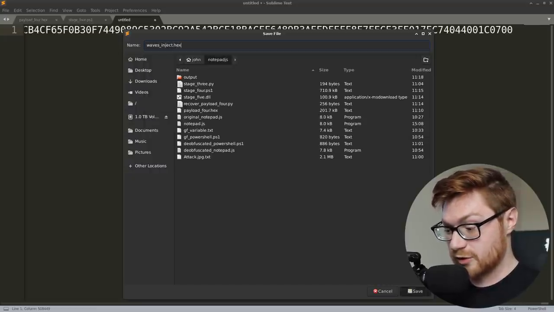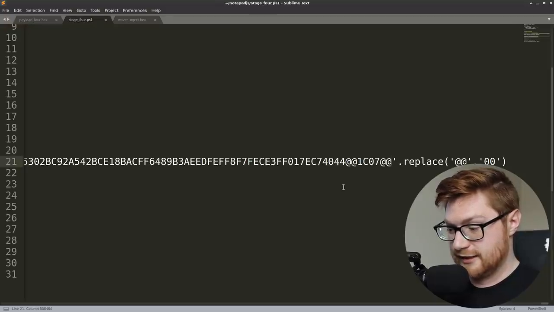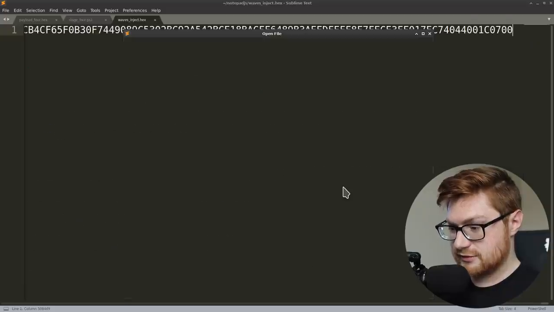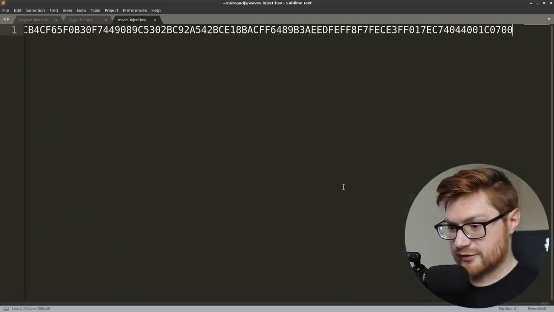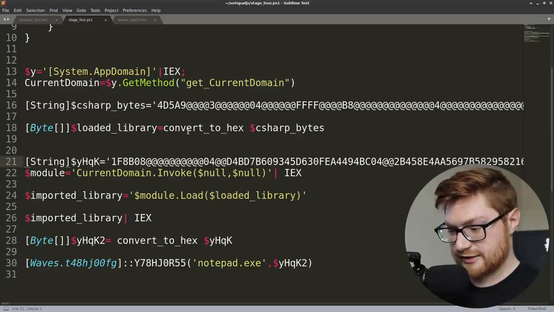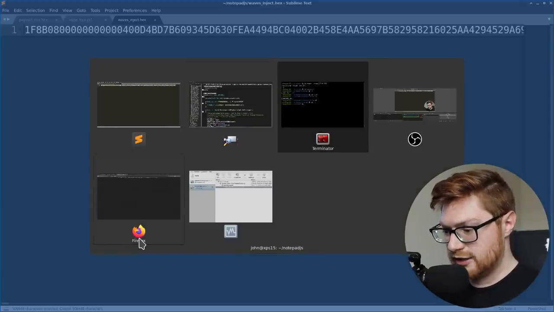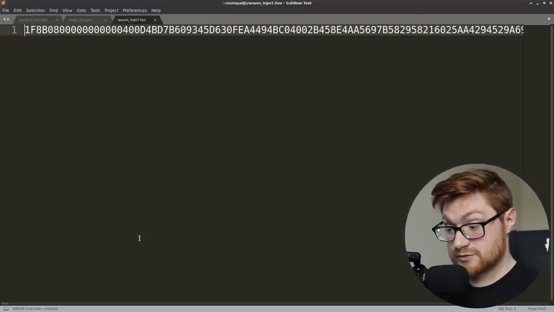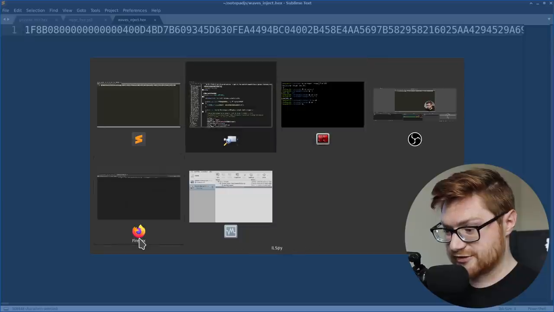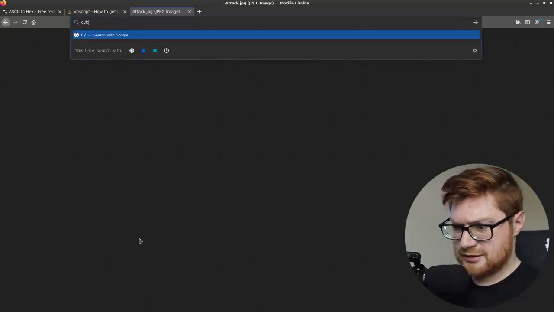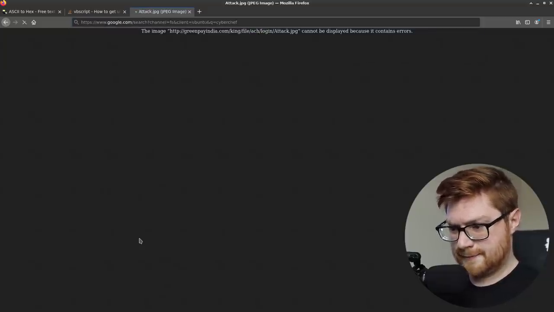Wavesinject.hex, I suppose, is what we will call that. And let's convert that out of hex. They do convert it out of hex, do they not? They do. So that's going to end up being a gzip stream, as we know now. Should we Python it up again, or should we do some CyberChef? Let's do a little CyberChef, you know? Let's appeal to the masses.